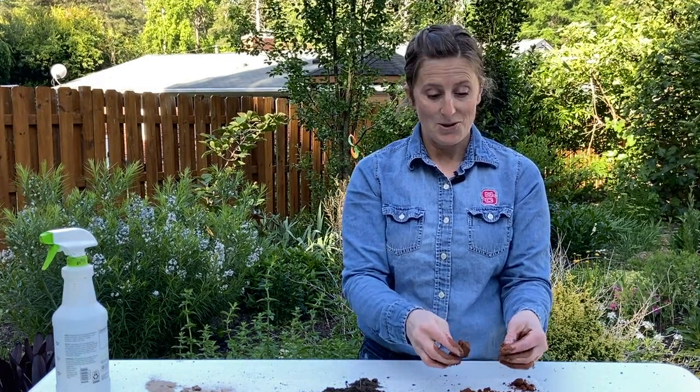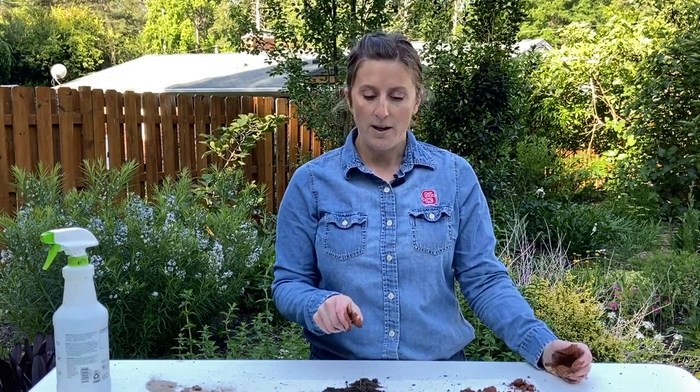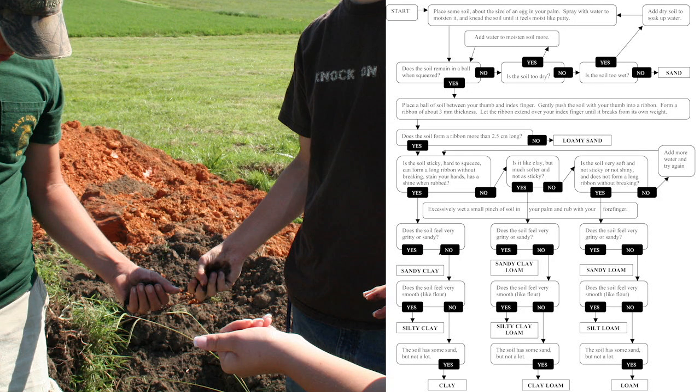Pause this and take your soil sample and figure out what you have. Does your soil fall apart when you try to make a ribbon? Does it make kind of a short ribbon — maybe it's a loam or has quite a bit of silt? Or can you make a really long ribbon and maybe it's some type of clayey soil? Use the handout called 'Soil Texture by Feel' and follow the step-by-step instructions. After you do that, take a picture and upload it so you can earn your Super Soil Sleuth badge and tell us what you think it is. Then in the next activities, we'll figure out exactly how we can use it. So have fun, get dirty, and let us know what you find!